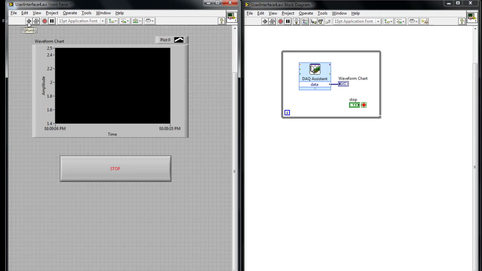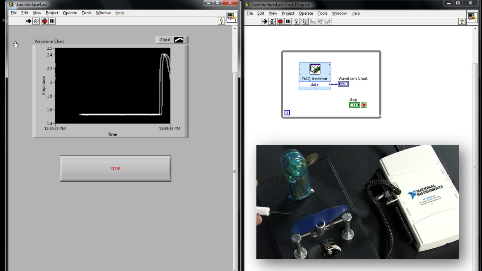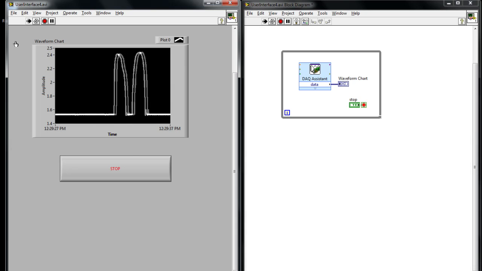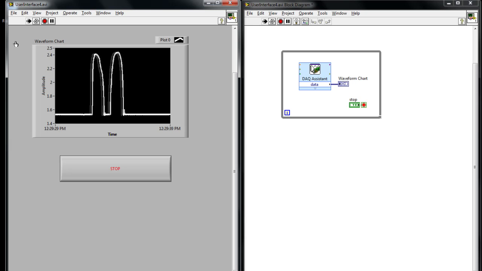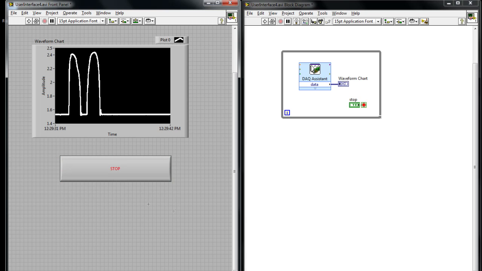In fact, if I hit run in LabVIEW here, I've already developed an initial VI, a virtual instrument, and you can see at this point, I'm just taking a measurement of that sensor. So as I move this deflector up and down, I can monitor the sensor readings and display them on a graph. So now to create a control system, what I need to do is first create some output functionality.